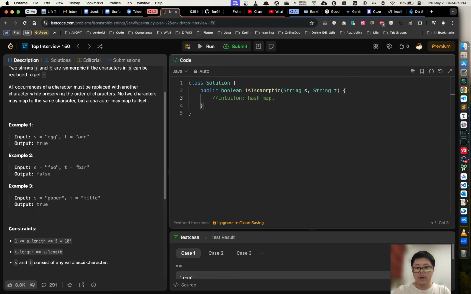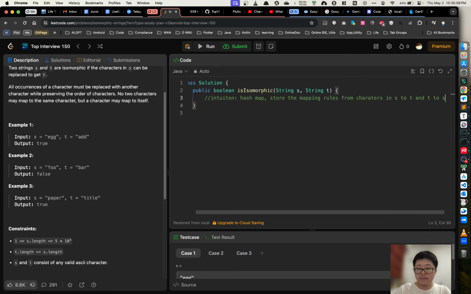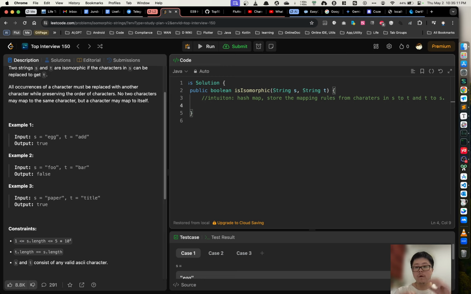And the detail is we're going to use two HashMaps to store the mapping rules, from characters in S to T and T to S. As we traverse the strings, we establish and check these mapping rules to ensure they are consistent throughout both strings.